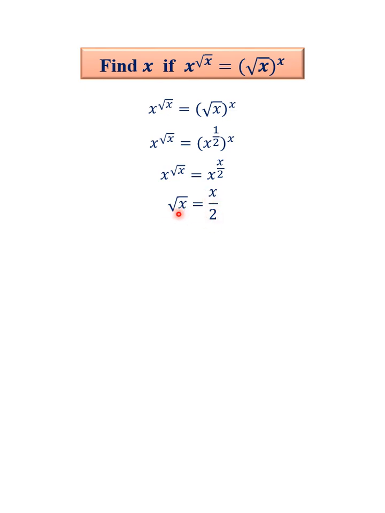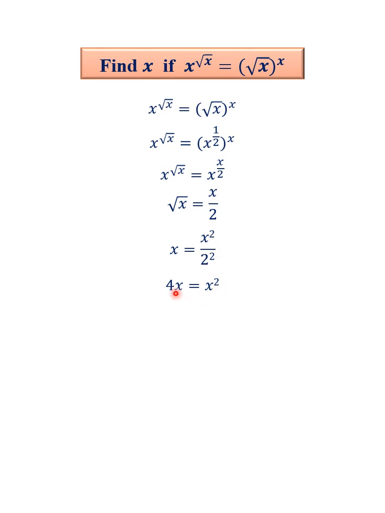To remove the square root from here, we can square both sides of the equation so that x will be equal to, by the time we square root x, it gives us x, this root will cancel the square. And that will be equal to, if you square x, it gives you x squared, and then 2 raised to power 2. At this point, we can cross multiply so that we have x times 2 squared, which is 4, gives us 4x equal to x squared.